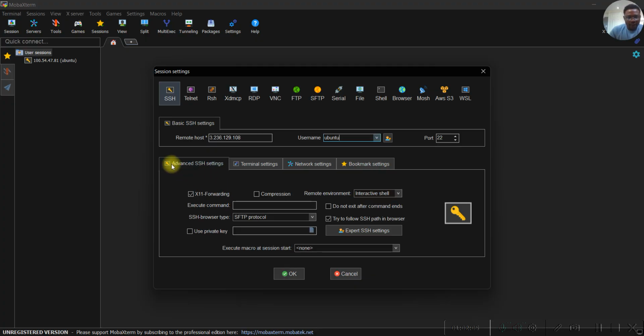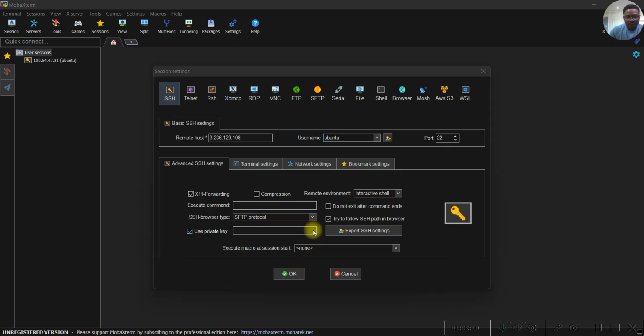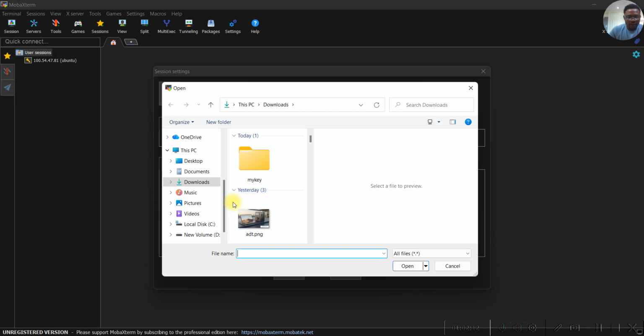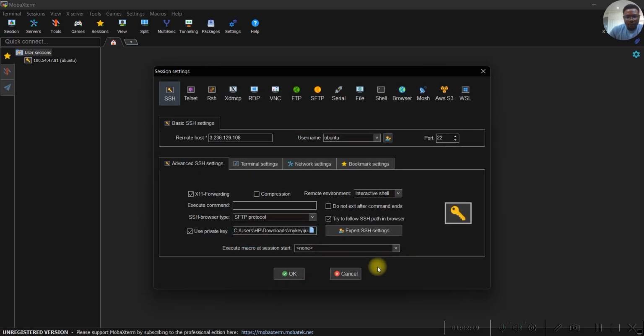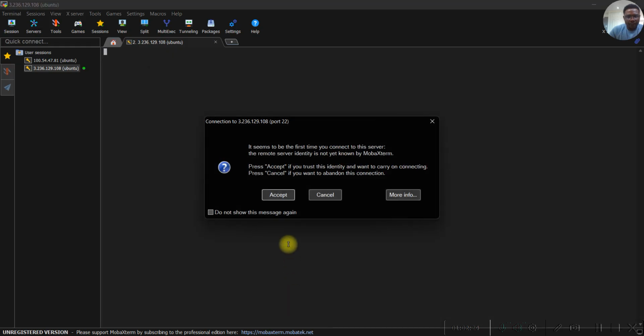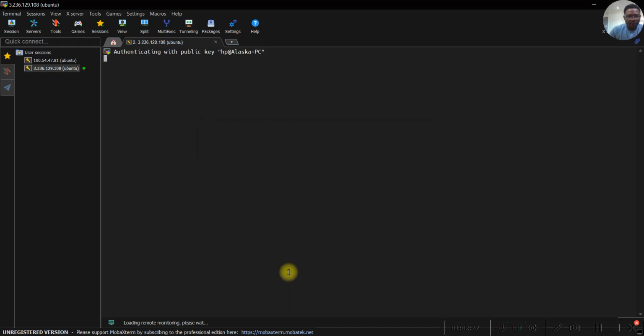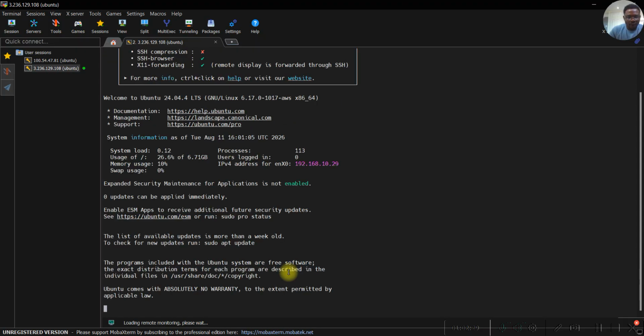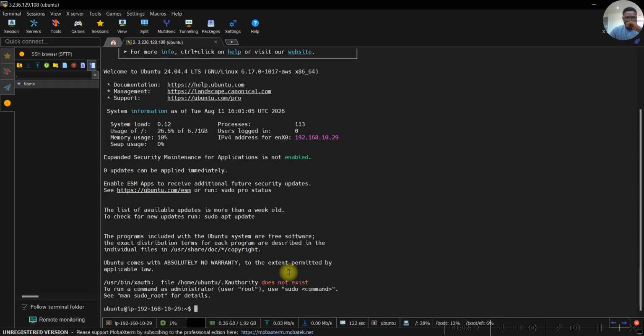Then go to advanced, use private key. I'll import my private key. I have it here. This is the private key. Accept. All right, so here we are in our server.